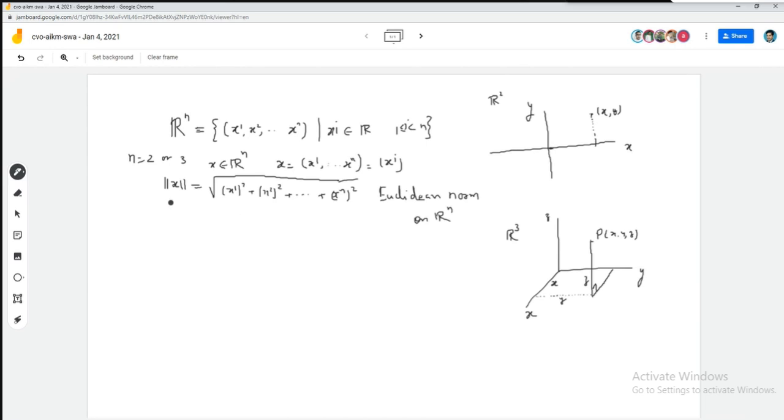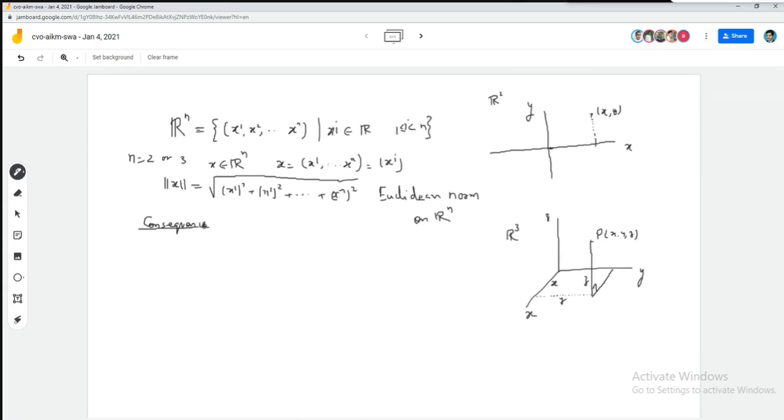And it satisfies certain conditions. In fact, there is a definition of norm on any vector space. So first you think of this Rn as a vector space. In Rn, you can add two vectors and multiply by a scalar, so that Rn becomes a vector space. On that vector space, this norm structure holds. So norm has certain properties, and maybe you can write some consequences of this definition.